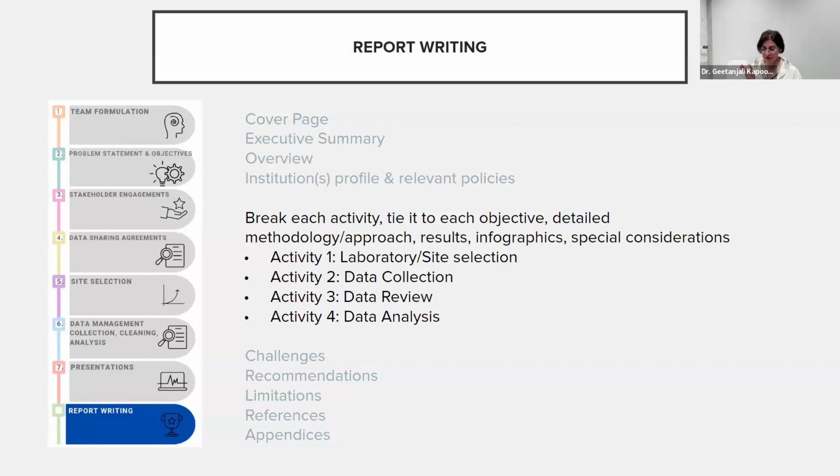Why are we doing it? We discussed it last time, right? So put over there the purpose of data review. The purpose of data review was to ensure completeness, accuracy, and avoid any redundancies. Then you talk about what approach was used. If you look at everything here, break every activity into these four things: talk about the purpose, talk about the methodology, then say data review was done through this particular approach. So you talk about the approach that you followed.